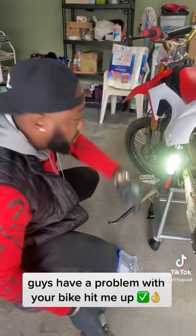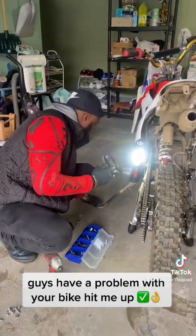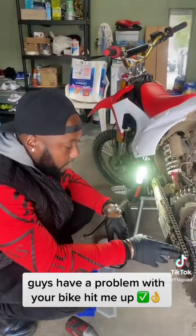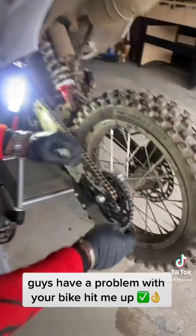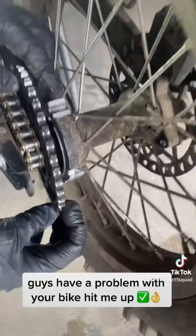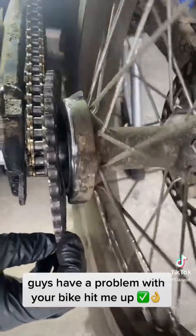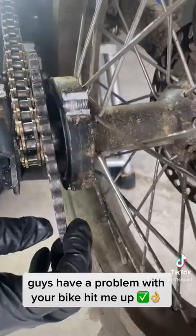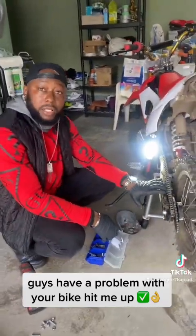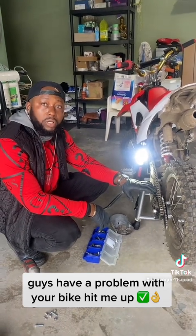What's going on everybody? We're out here in Brampton again guys. Got a 140cc dirt bike and the sprocket bolt came loose and came inside. So guys, listen up — when you don't put Loctite on and change your sprocket bolt, this is exactly what will happen. It will literally strip you up and leave you on the side of the road. Stick around, stay tuned — I'm gonna show you guys how to replace the sprocket bolt.